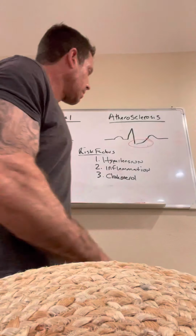We want to make sure that you have that under control. You can go to the doctor's office and get this checked. Like I said, I have my blood checked every 3 months to make sure that all my numbers are under control. I have a blood pressure monitor and a portable EKG, which I can do at home regularly to make sure that's all good. Guys and gals, if you're going to take risks, all right, which, look, if you're an open class bodybuilder or you're taking steroids at all, you're taking a risk. You must do harm reduction, okay? Don't die early, all right?